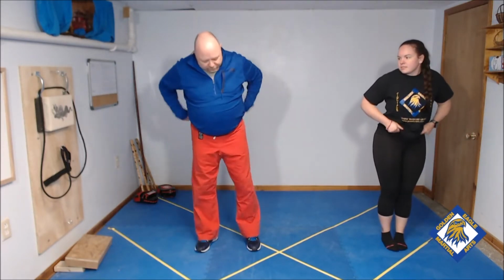Very good. All right, one more thing to get us warmed up. Drop into your horse stance. Both hands in power position. Straighten your back. You're supposed to straighten your back. It is straight. All right. Sanju ni kihonwaza, starting with the left. Face block. Face block with the left.